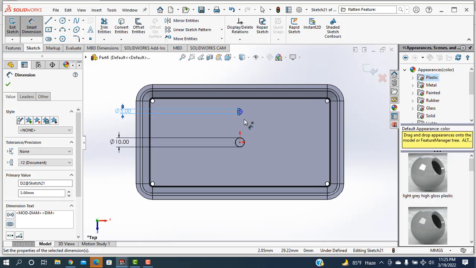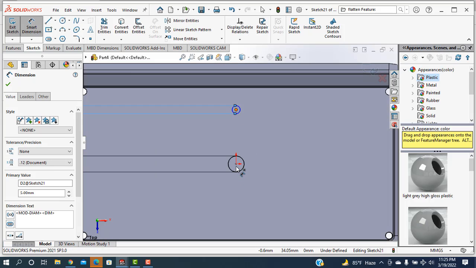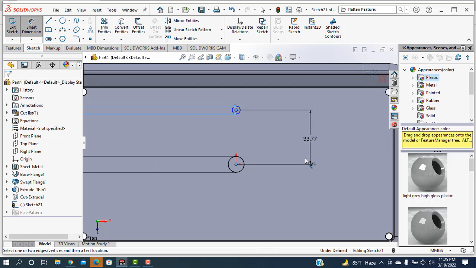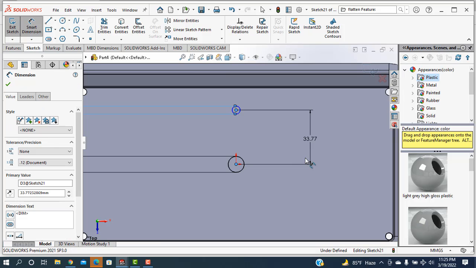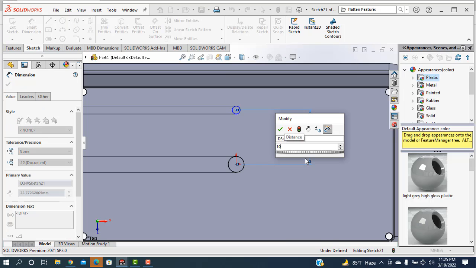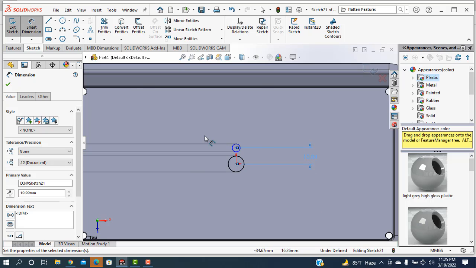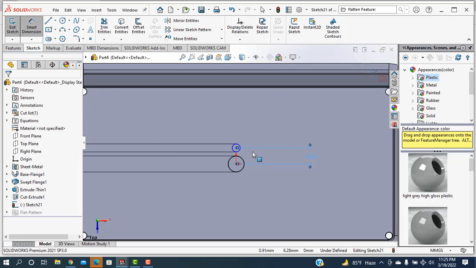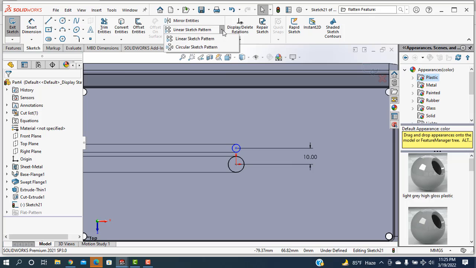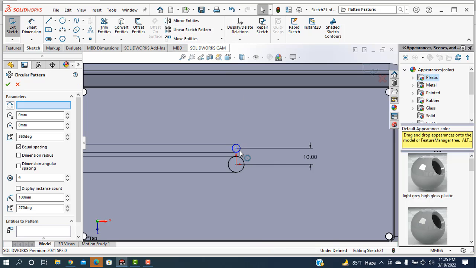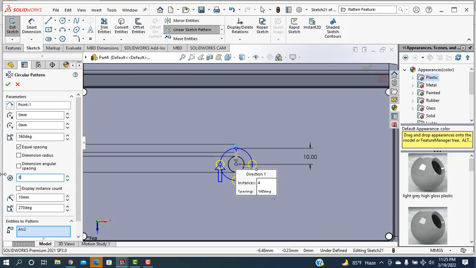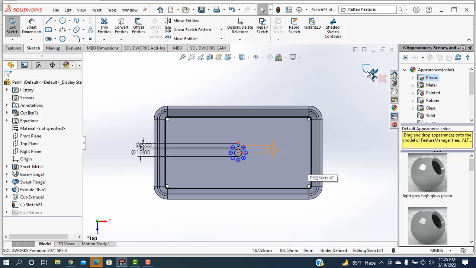And the distance between the two centers of the circles is 10 mm. Okay. Then I'm going here and selecting the Circular Pattern, selecting the circle, and the number of circles will be 8. Okay. Then exit it.